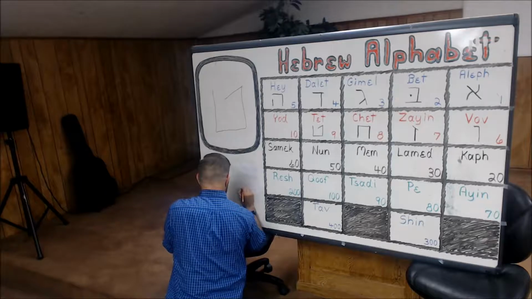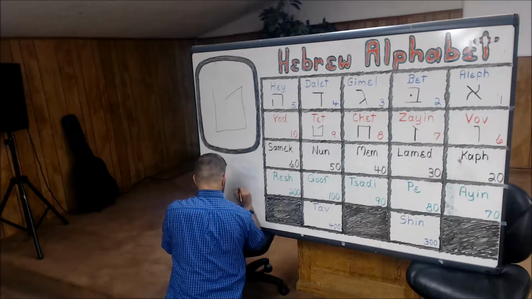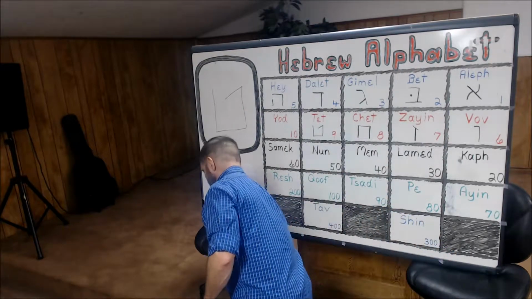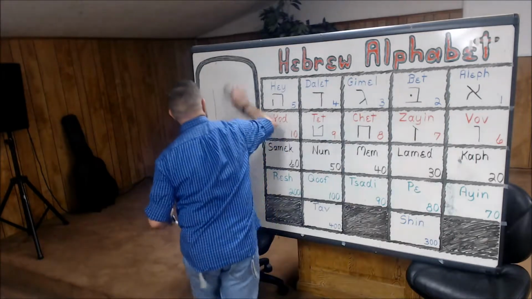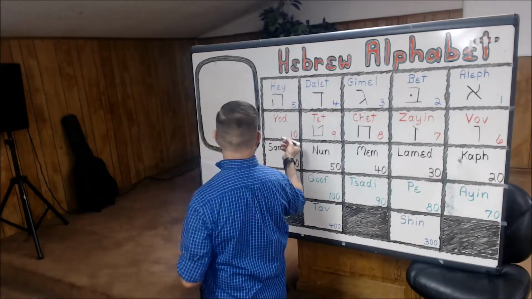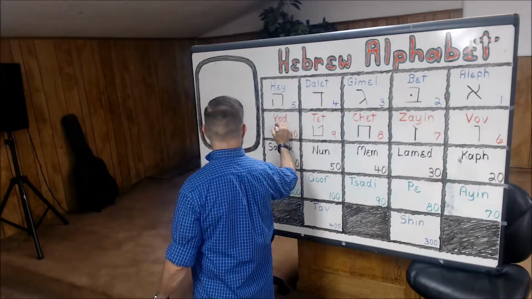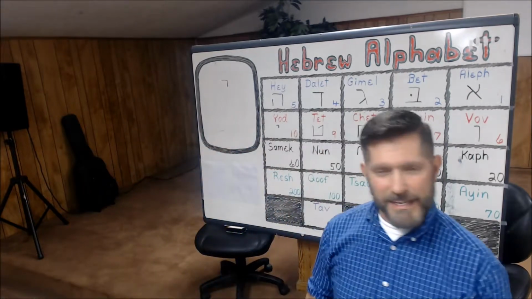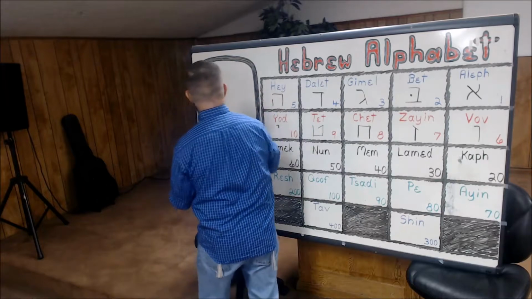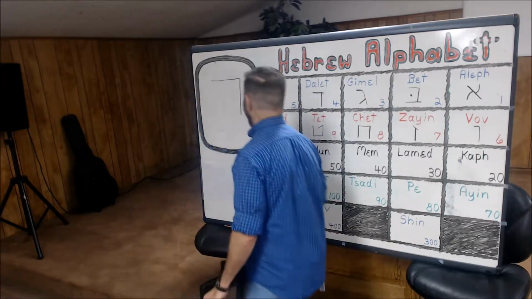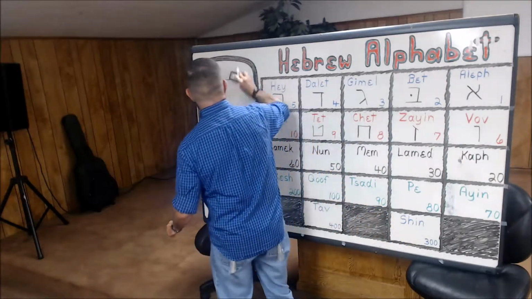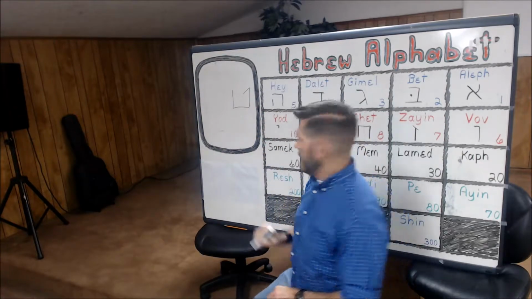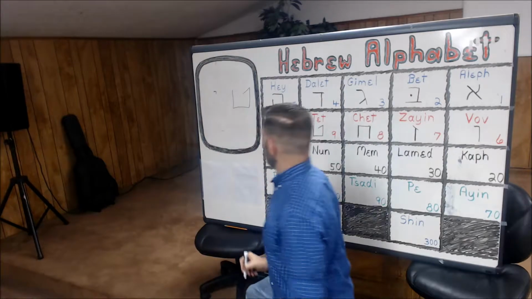Tet. Don't forget to make that little roof part fall in. Remember, the Hebrew alphabet is written from right to left. Okay, get rid of the tet. And we're going to do the smallest letter of the Hebrew alphabet, which is Yod. And it looks like this. Can y'all see that? Yes. Okay, I'm going to blow it up for you. Short and long. That's too big. In comparison, let me show you. This right here is the tet, and this would be the yod. Little bitty.